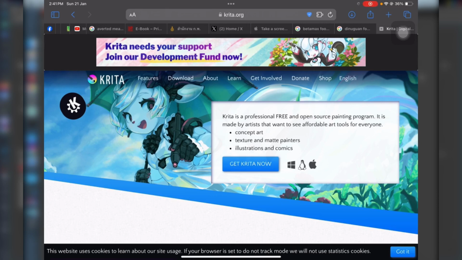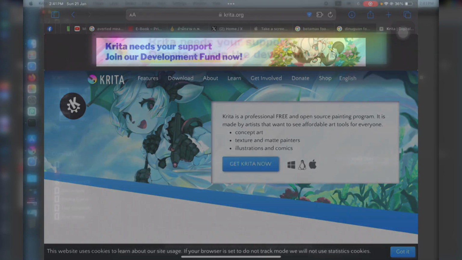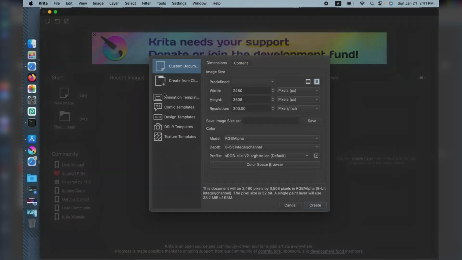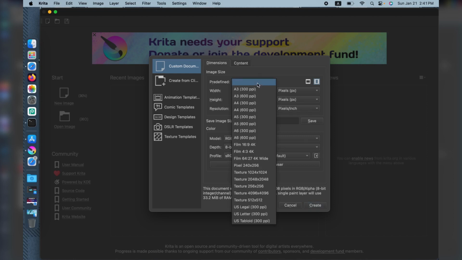So let's try to use it right now. Let's go to the new image. Right here in our MacBook, we have the dimensions, your preference depending on what type of paper you are using. You have the US Legal, the US Letter. You also have the 4K film.